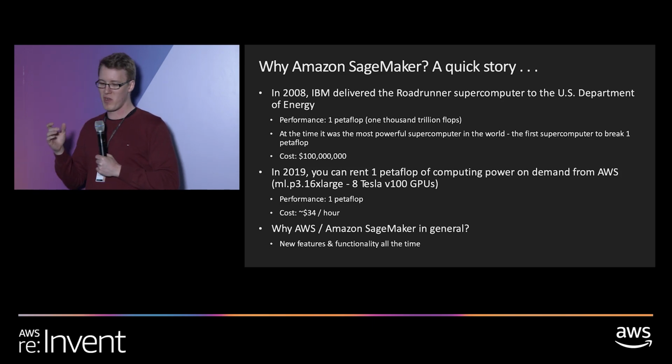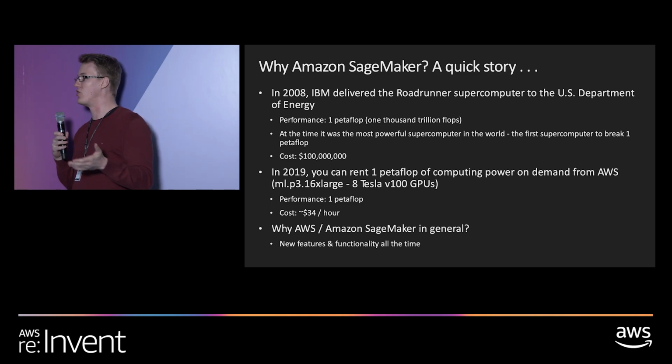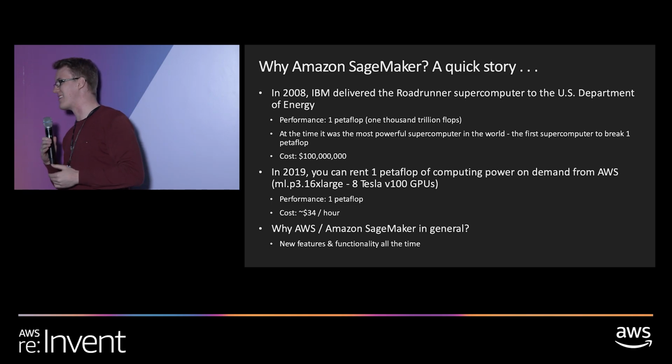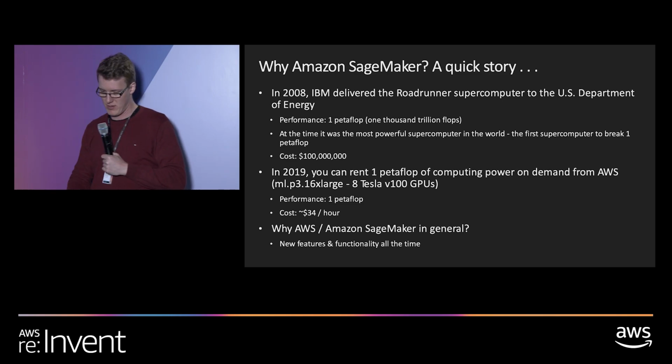is $34 an hour. So choosing SageMaker means that you get to stand on the shoulders of giants in terms of taking advantage of all of the latest advances in hardware. And as you saw from the keynote this morning, there's a massive number of new features constantly being released.